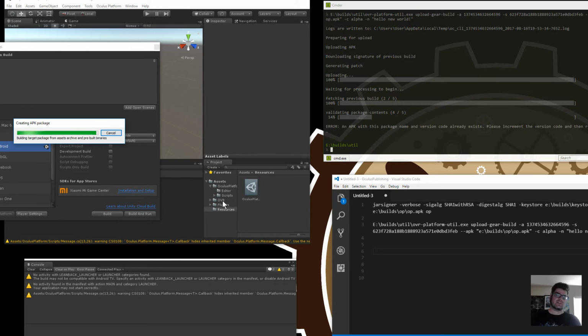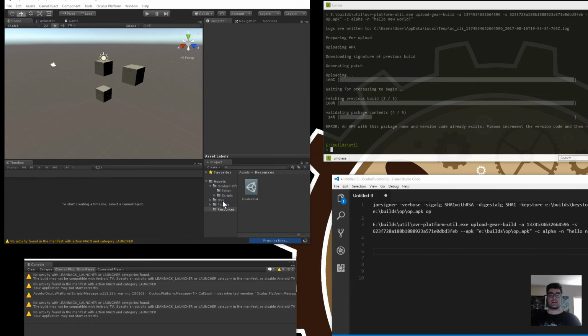Now we haven't actually changed anything with the game yet. You could add some blocks to it. You could shuffle it around a little bit. But what's nice about this uploader too is it's going to basically look at the difference in the files and push the difference up. So it'll save a lot of time.